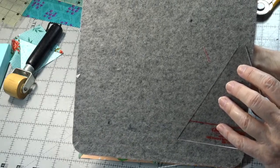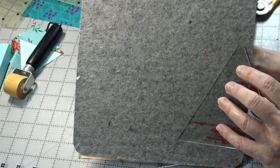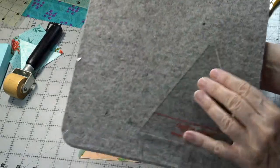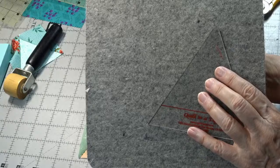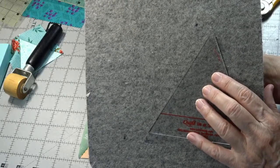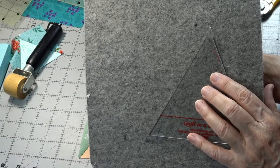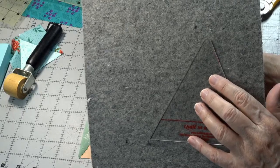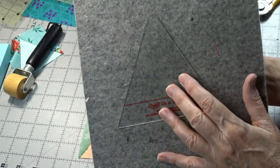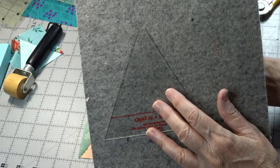You can do directional fabric, it just depends on the direction. Like if it was words, well then you'd have to do it this way across. So that probably wouldn't be the best one to use. I was thinking if you had little ducks or something, but no, it'd be upside down. So yeah, let's skip the directional fabric. Make it easy on yourself.